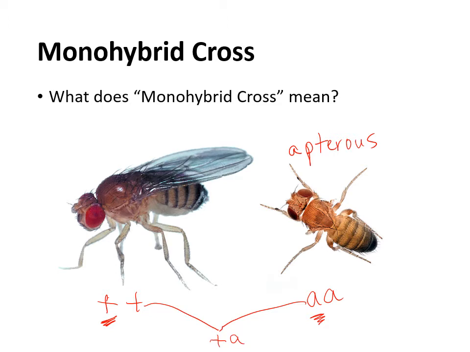That will be the F1, and then you take those F1 flies and you cross the F1 flies together. I know, technically a lot of them are siblings, but flies don't care about that, okay? You cross those together and those will give you the F2 generation. Okay, and you're able to use Punnett squares to help visualize the probability in each of these generations. So now to make this a little clearer, we're going to draw out the Punnett squares right now.